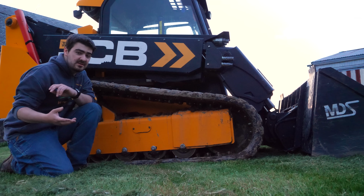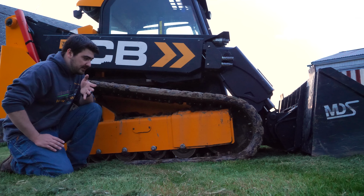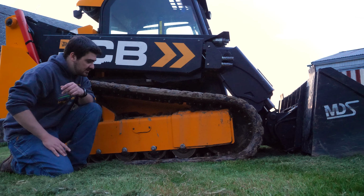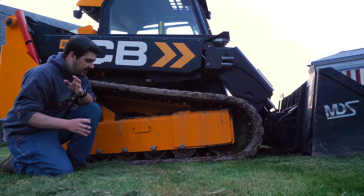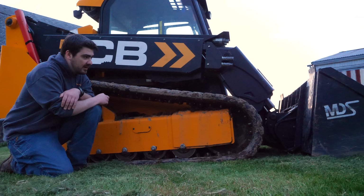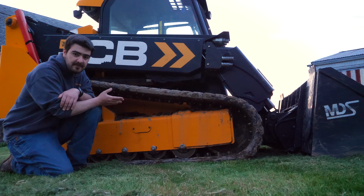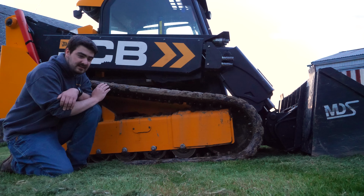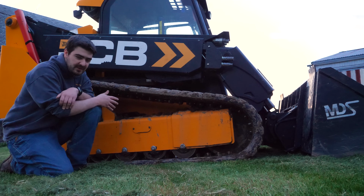If you're in mud conditions a lot, especially in colder regions, you may consider going the wheeled aspect, just because in the winter I could see it being fairly difficult to clean these out, especially when they do gather mud. And it's important to keep them clean, and as long as you take the time to clean them out at the end of every day, it's really not much of an issue. It just takes time.